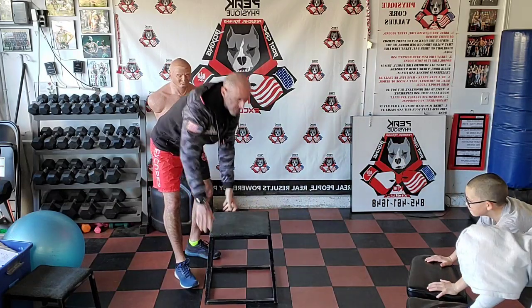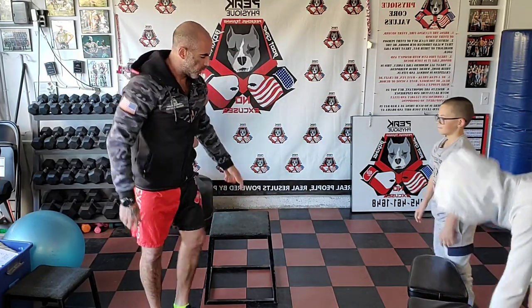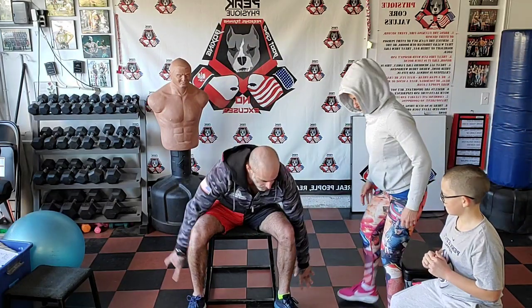And right away to a squat. So if you have a step or a bench, a way to modify a squat or just get it loosened up, or if you have trouble with squats or a screwed up leg or knee, is literally just sit back and I'm sitting on the chair, sitting on a bench, a chair, whatever it is, a stool, push through the heels, push through the glutes, and stand up.